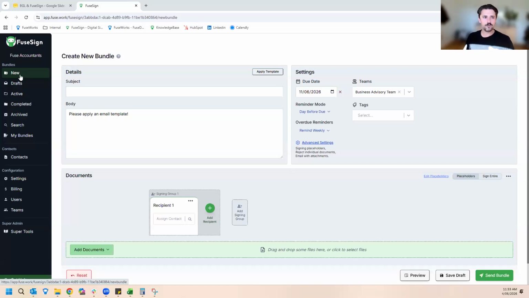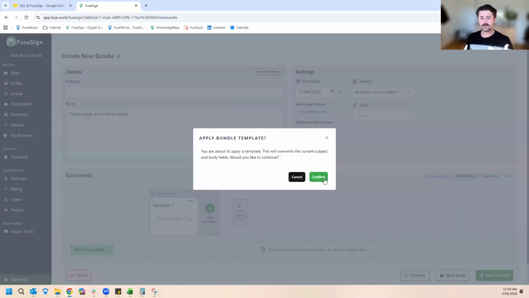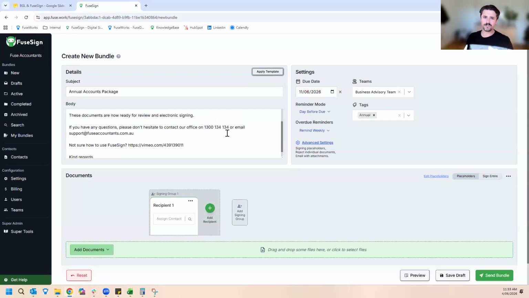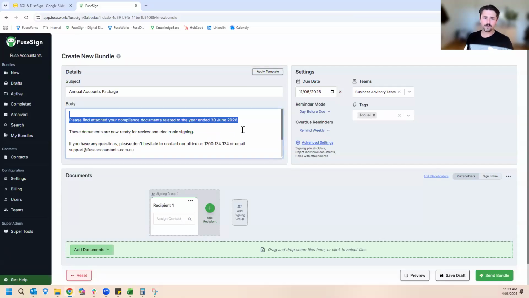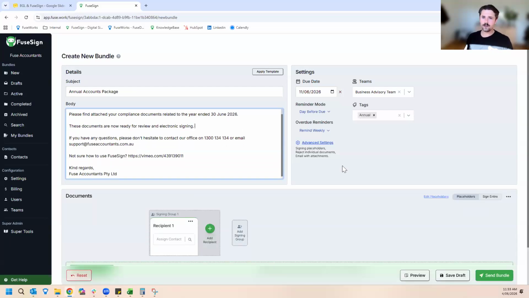I'm currently in that new tab because I'm creating a bundle of documents that I want to send for signing. Where at all possible, we try to automate the processes here. Little things like having email templates are really important. That way we can make sure the team are consistent in terms of the language they're using when they're sending documents out for clients. But of course, we're also saving some time. It's still fully editable if we need to adjust anything here. But ideally, if we can get the bulk of that wording in, we can get on with creating this pack.